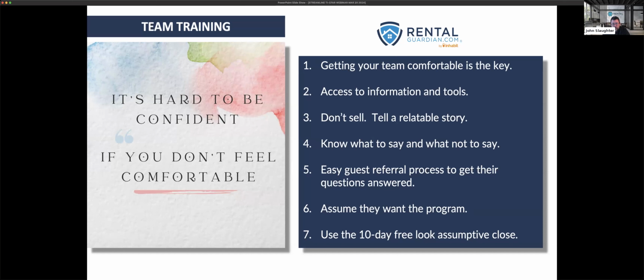First, we set up what's called a kickoff call after the program has been set up, and that is handled by Olivia and Shawnee's and the account management teams. And they set these kickoff calls up to be able to walk you through the deeper dive questions prior to getting started, to be able to give your team the information they need to feel comfortable.